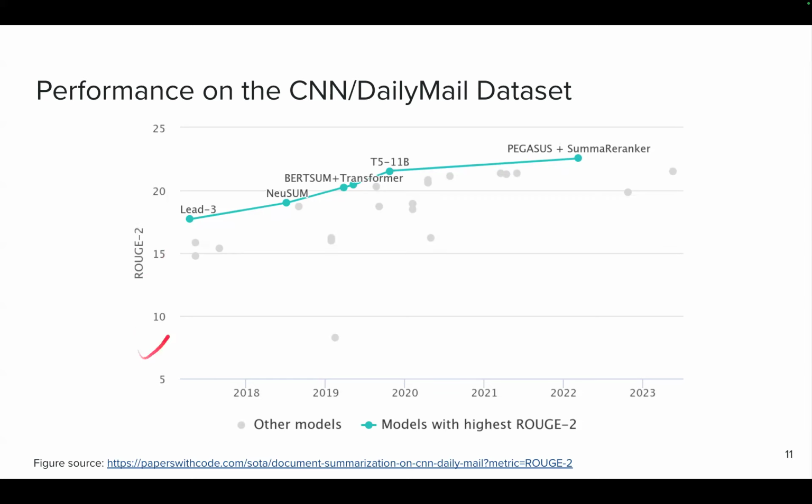And you can see here on the y-axis, we have Rouge 2. And what I wanted to just show you here is how big these improvements are from 2017 probably here to 2022. There has been almost a 5% improvement in the Rouge score during that era of pre-training.